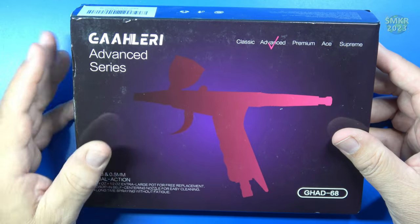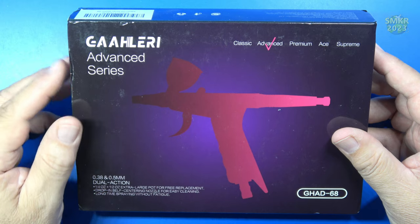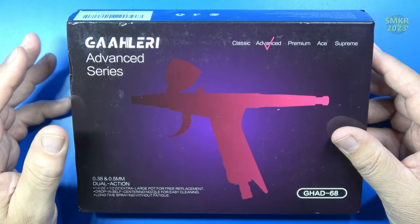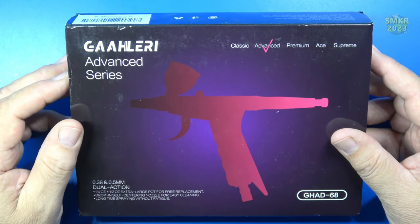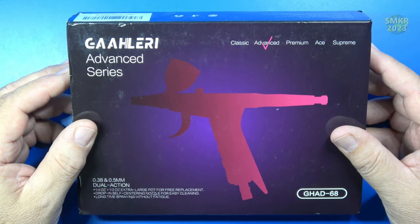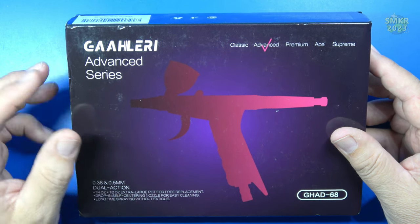So with this review, I'm going to go ahead and take it out. We'll look it over. I'll take it apart, because that's what you want to do with your airbrush. When you first get it in, you want to take it apart, make sure everything looks okay, make sure everything operates correctly. I'll take it apart, put it back together, and then we'll test this out. I got a quarter scale resin bust I need to prime and get ready to go. So we'll do that with this airbrush here.